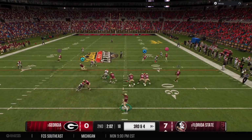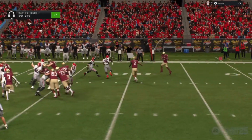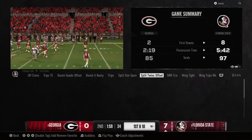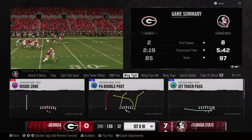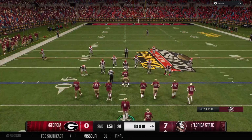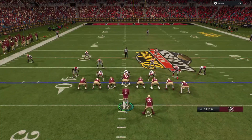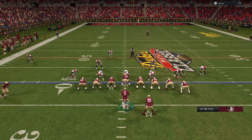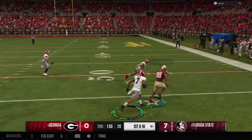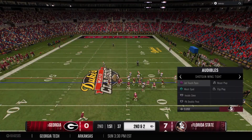Dropping back, it's Rojas. Looks to the left, and it's complete. Tackled at the 40. That'll earn a fresh set of downs. It's the 2-minute warning of this close, competitive first half. See what the call is on 1st and 10. They flip it to him on the jet sweep. They've got him, but he picks up 8 yards. Sets up a nice 2nd and 2.